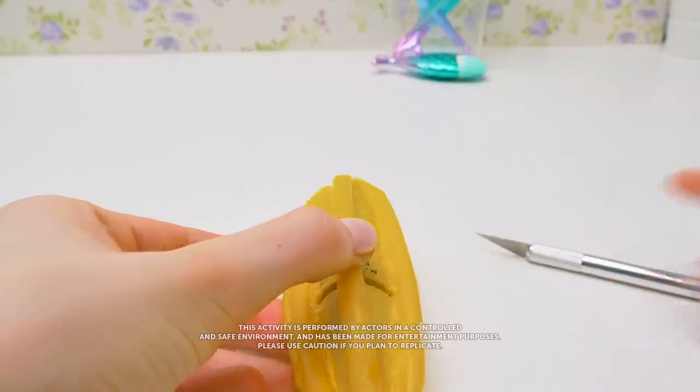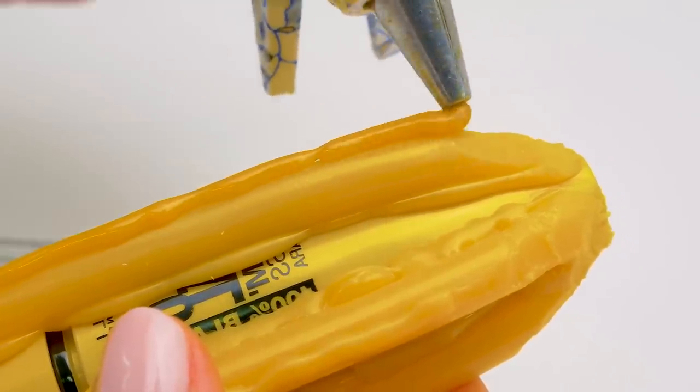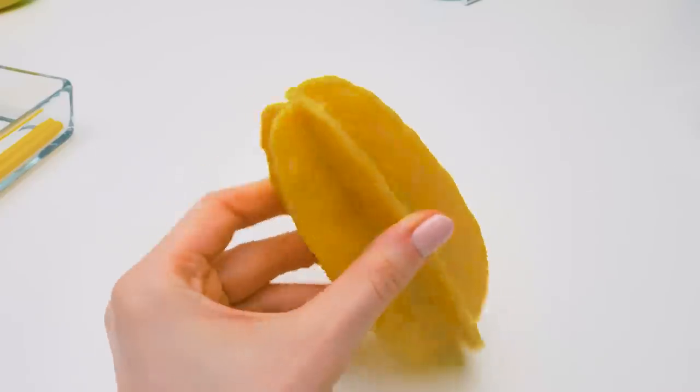But to make the carambola bigger, we'll use more glue. We'll apply it like this and leave it to dry. Don't be shy with the glue here, but don't overdo it either. Our carambola should keep its shape. All 5 sides are done.